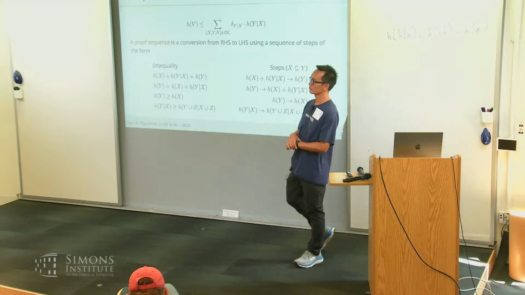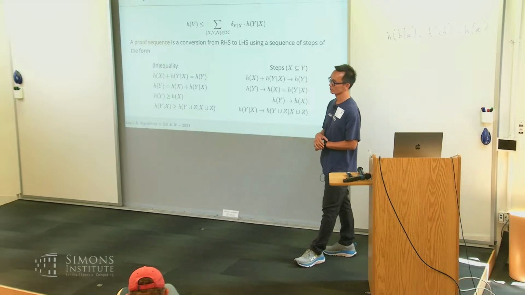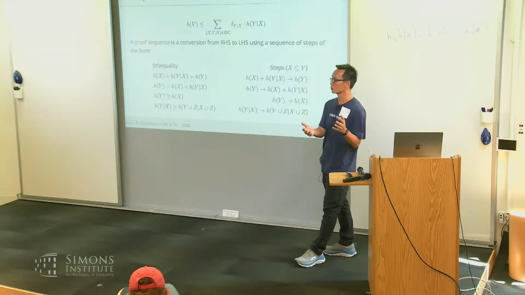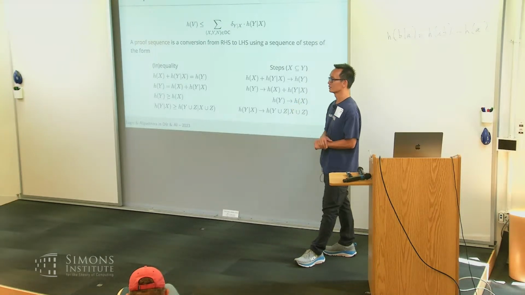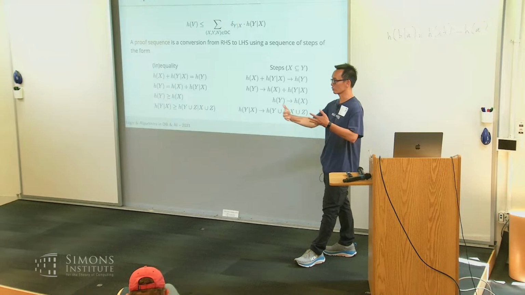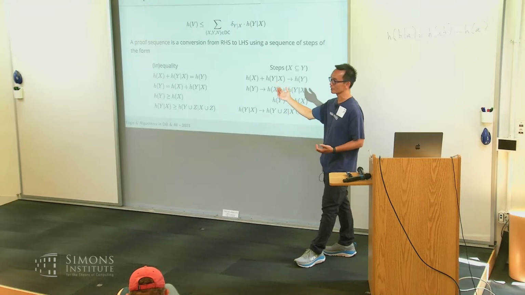Does the particular proof sequence, like I imagine there's a bunch of ways to get from A to B here, does that affect either meeting the bound or practical performance? Yes, definitely. If we can come up with an optimal proof sequence, then the runtime will be much better than with a bad proof sequence. You can join things into an intermediate result that is much bigger than the bound.